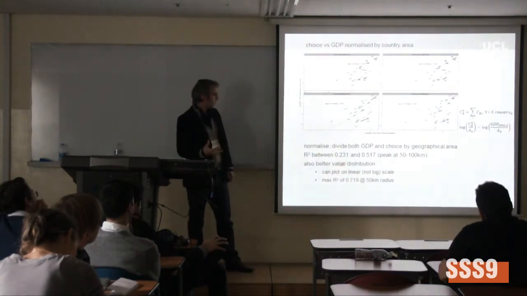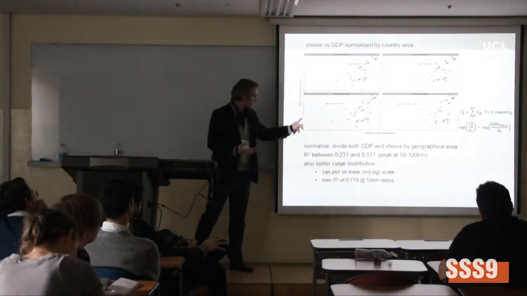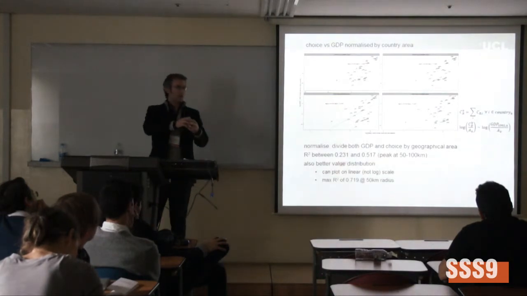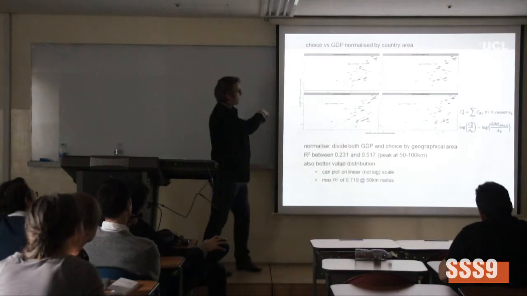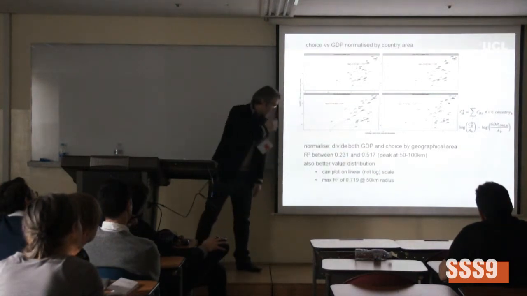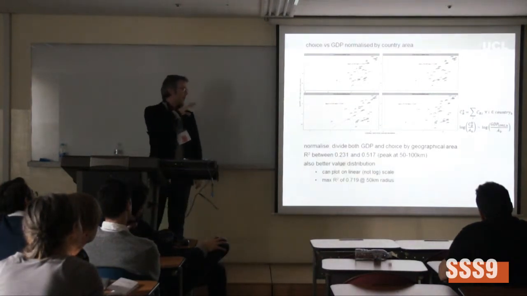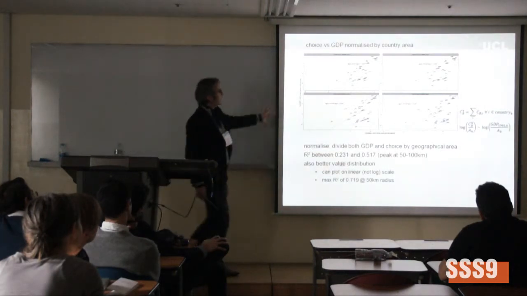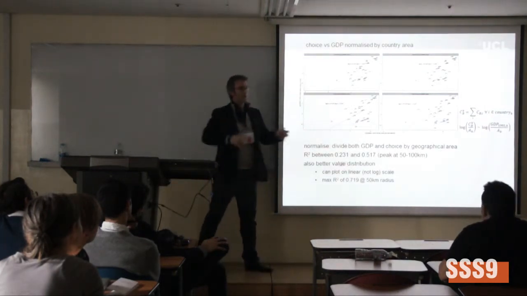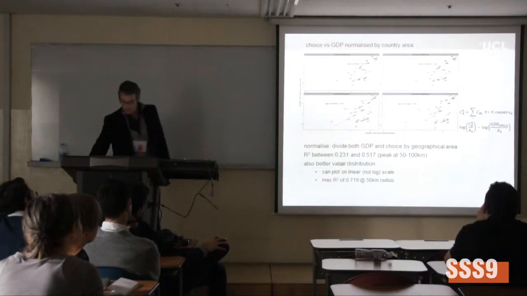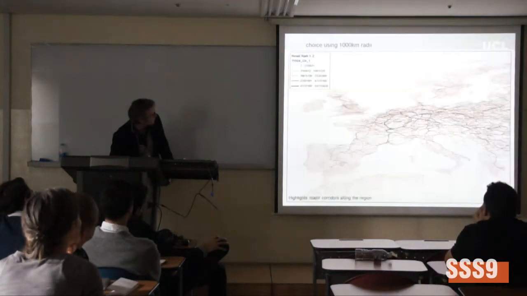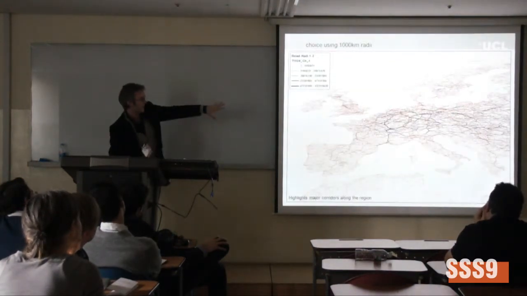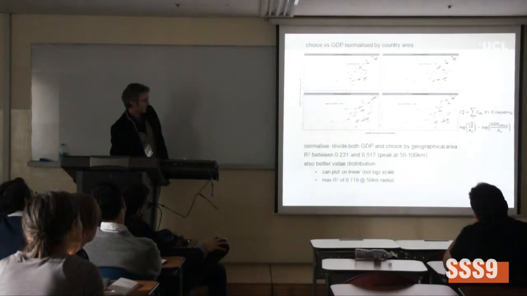Now, that's reasonably good, but in this case, it's still plotted log-log, but because the normalization actually helps to better distribute the values, it could also be plotted on a linear scale, in which case the R-squared goes up quite a bit. We get 0.7 on a linear scale. And again, that's peaking at about the 50-kilometer radius. So it's that radius that I showed at the beginning a few slides back. It's that sort of radius rather than that sort of radius that seems to be the best correlation at these levels.